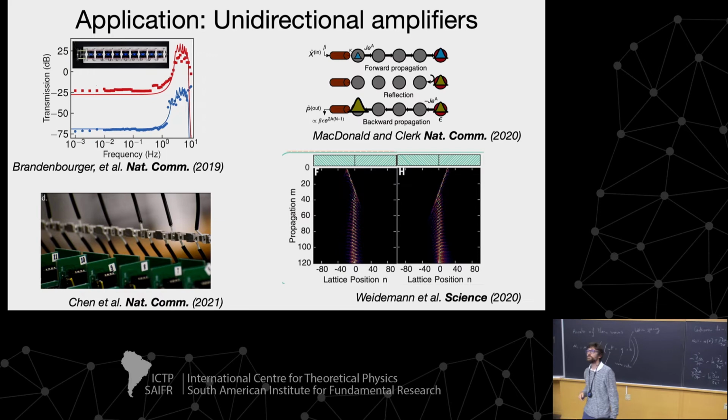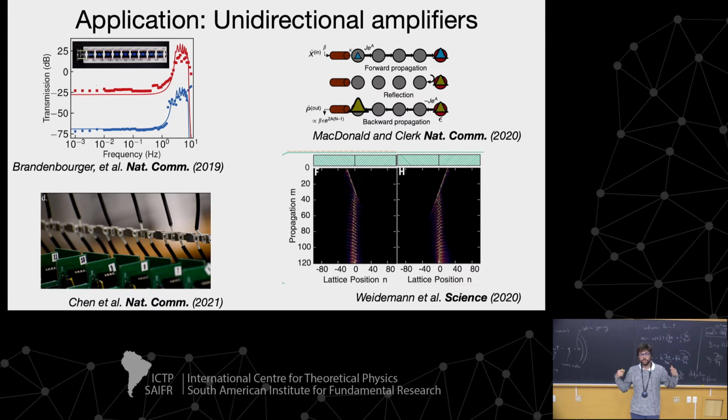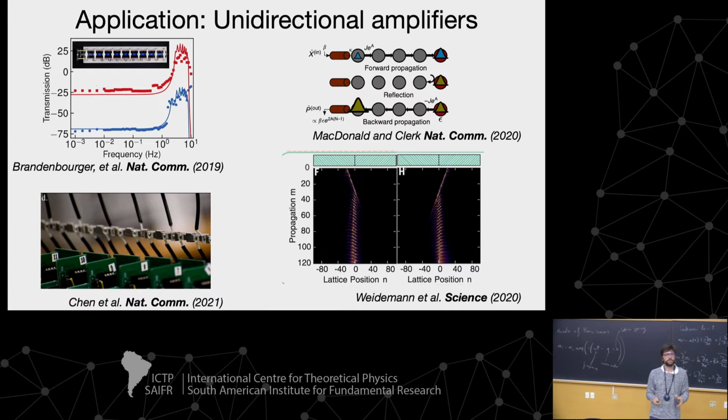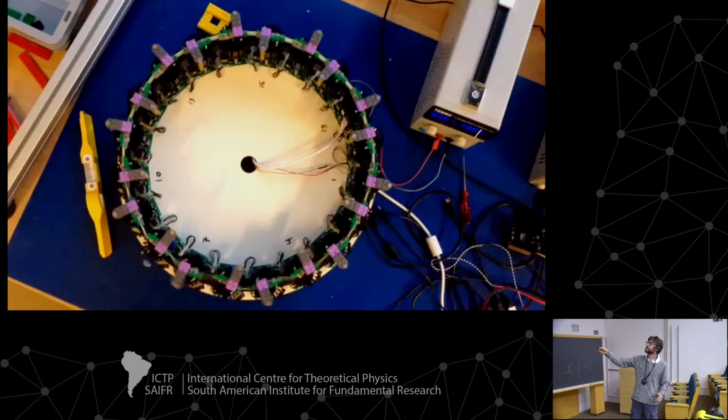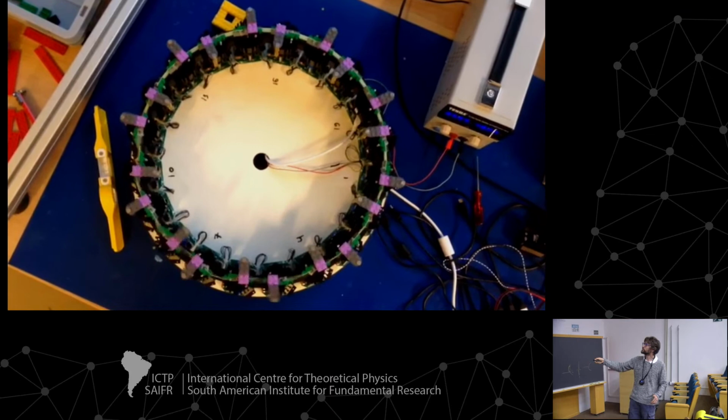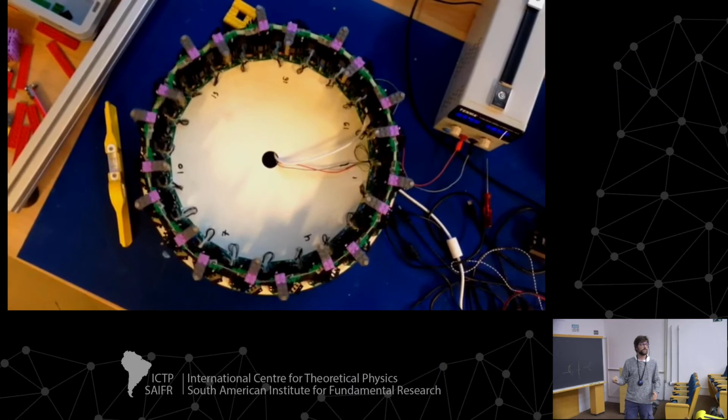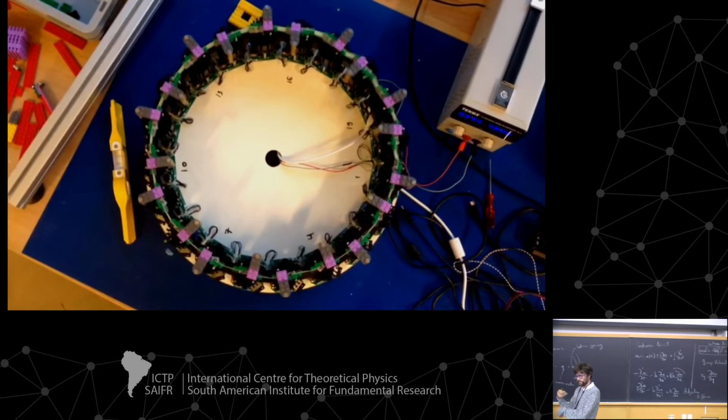Okay? As Karina said, if you have a wave that amplifies only in one direction, you will hit nonlinearities. So the natural question to ask is what happens when you hit nonlinearities? The answer that we found, it's taking us a while to wrap this up, is with a ring that's periodic, mechanically a bit different. You see that because of nonlinearities, you're able to stabilize a wave that only goes in one way. And there's a trade-off between the amplification, the damping, the nonlinearity, and the dispersion of the wave.